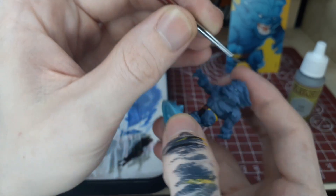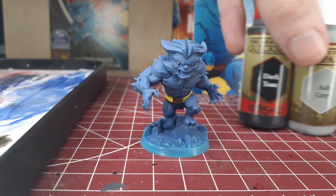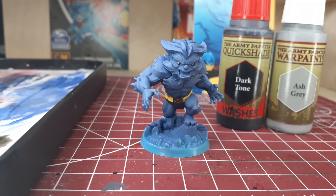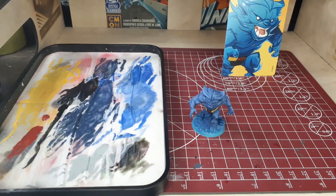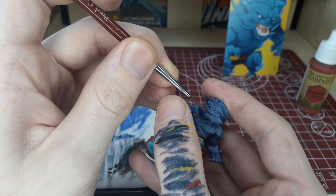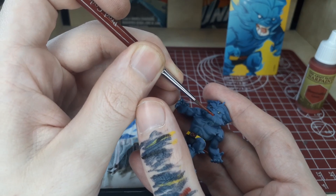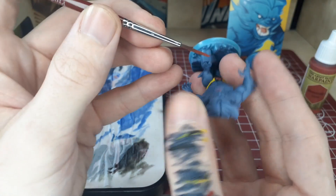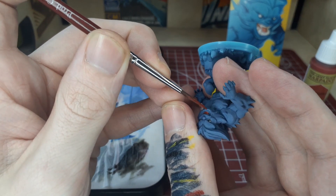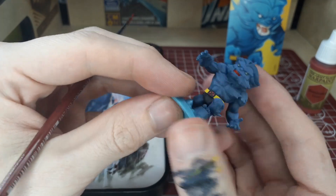Eyes are a bit of a process and it takes a little back and forth until you really get them how you want them. Good control on your brush and thin paints will get you there; it just takes a couple of coats. Now we're going to move on to some detail in the mouth with some Abomination Gore. We're just going to line the inside of the mouth for now and come back to the teeth later, getting every recess in the mouth, then we'll come back to shade this and add the color of the teeth.